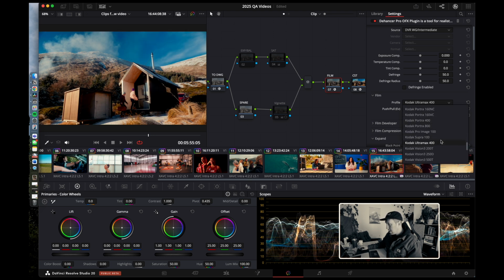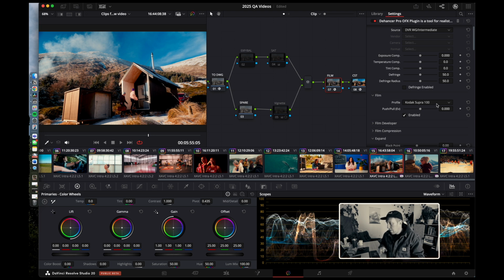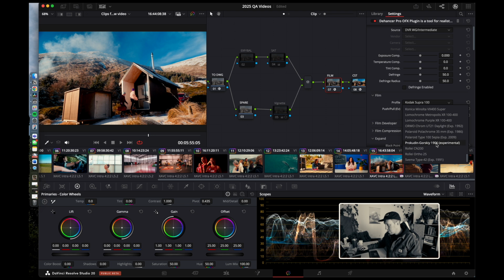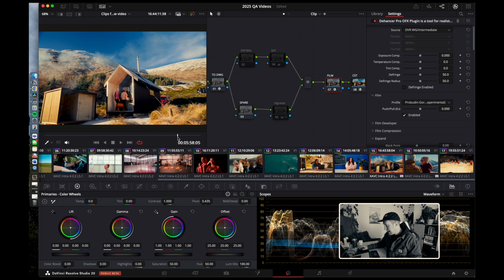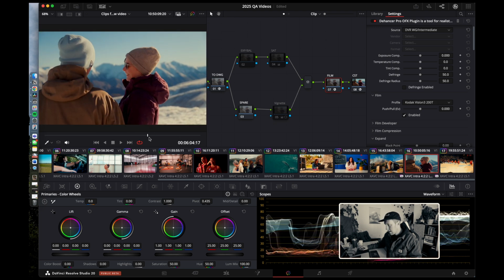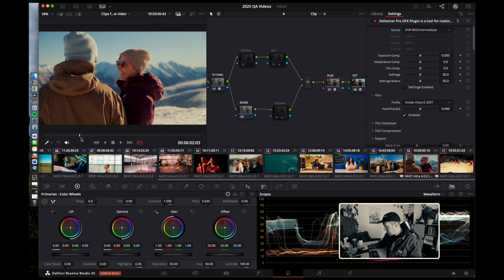If I was to give feedback, I would say I want this to be easier to scroll through the profiles. It's punishing to have to click, drop down, click, drop down, click, drop down. That's the hardest part about this whole thing, finding a look. That's why I often will pick a few film stocks that seem to work on a few different looks and then just roll with them. I don't even experiment with half the others because there are a heap and it would take forever to go through them all. But for the right project, this would look really cool. This is that same Vision 3 and it works really nicely for what I'm after. Huge fan.